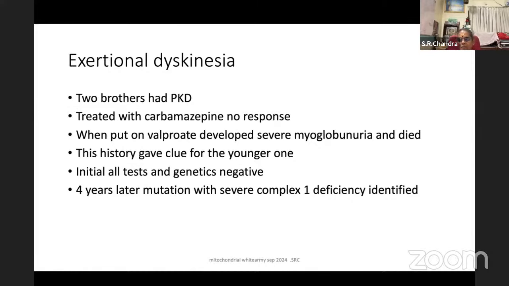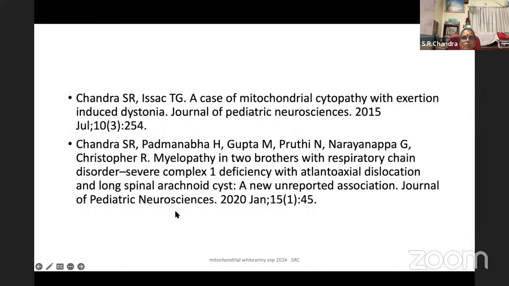In the initial admission, our institution did not have the infrastructure to study the oxygen transport chain. But in the same tissue, 4 years later, when the infrastructure improved, we could confirm it. So this is to insist on the importance of clinical diagnosis, because only 4 years later could you confirm the diagnosis. But the clue was the death of the other child. Otherwise, this child also would have died if the diagnosis had been missed. So this is also published.